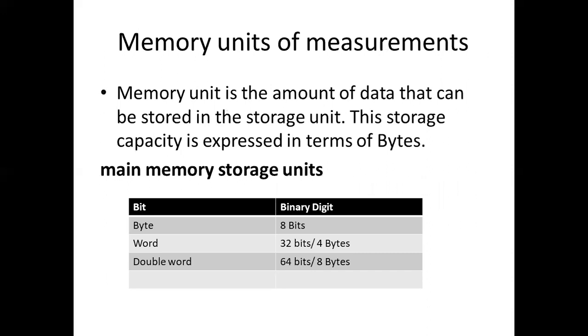Okay, so that brings us now to the memory units. You have units of the memory, and within the main memory itself, we have 2. Okay, I mean they're actually 3. We have a byte, you have a word, and then you have a double word. So these are the main memory storage units: byte, word, and double word. A byte is just 8 bits. A word is actually 32 bits, and the double word is 64 bits. So this is for the main memory.